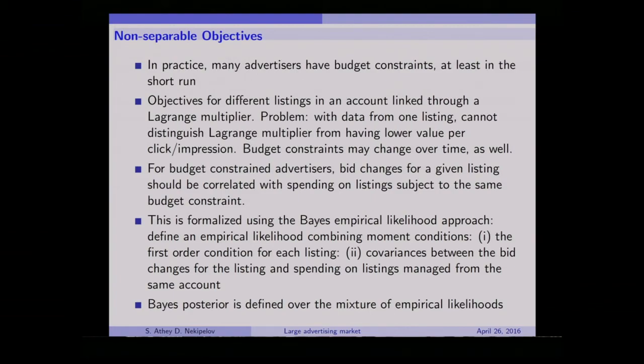This is a trickier thing to do for a whole bunch of reasons. And you also have to start worrying more about, well, gosh, maybe there's something else that's happening at the account level. So we tried to bring in a lot more control variables for things that are happening on these keywords. We want to essentially find something that looks a little bit more like an instrument.